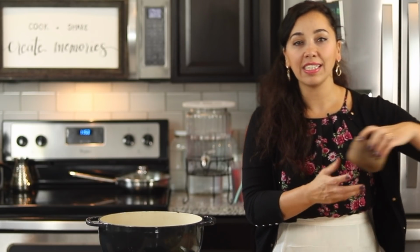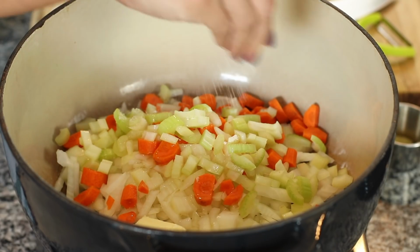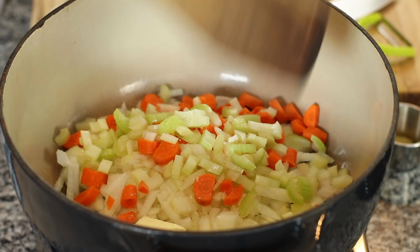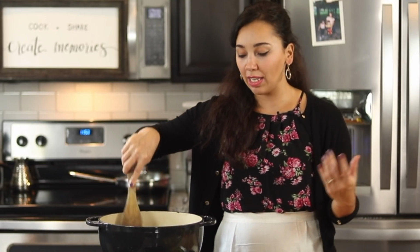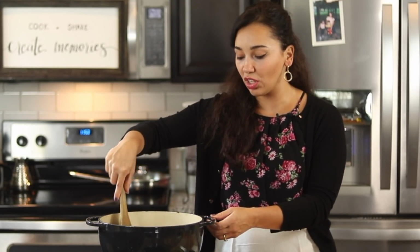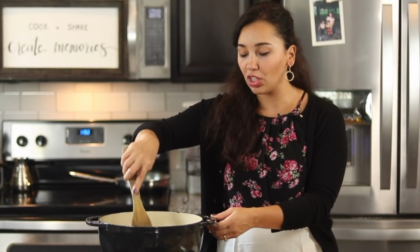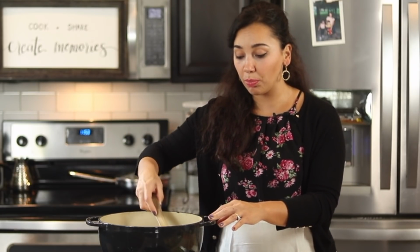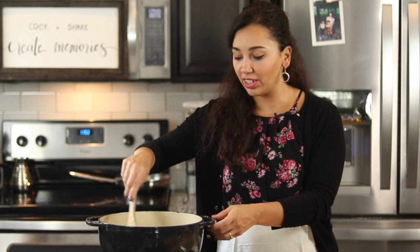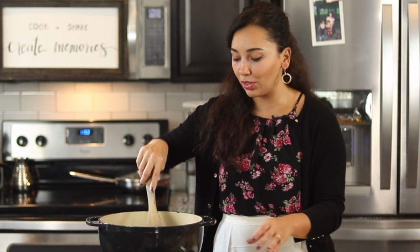And I'm also going to season the veggies with a little bit of salt because we season every step of the way, so our food is super flavorful. And I'm going to cook this over medium-high heat for a few minutes until the veggies are nice and soft and golden, maybe about 8 minutes or so. If they start to brown a little too fast, I am going to reduce the heat because I don't want them to get too much color. I just want them to get nice and soft and golden.